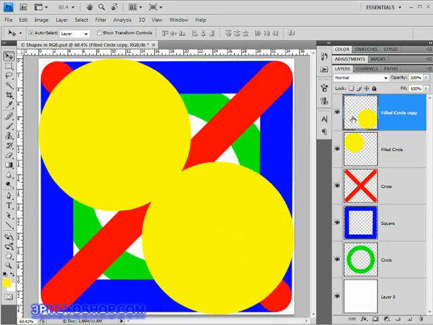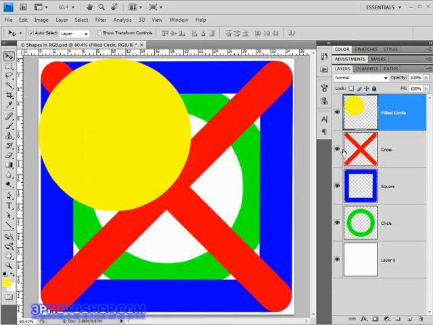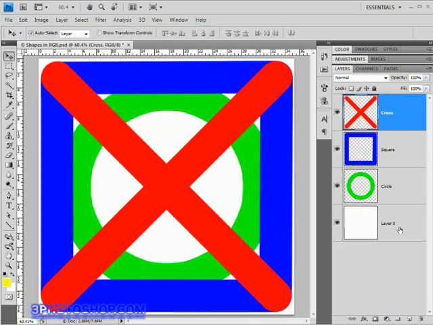If you're sure you won't need to, then you can just go ahead and delete it. So to delete it, just make sure that the layer is active by clicking on it first and foremost, and then come down to this little trash can icon and give it a click. You'll get asked if you're sure you want to delete it, so hit yes if you're sure and the layer will be deleted. Another way to delete, and I'll show you this with the other yellow fill layer, is to simply drag the layer down to the trash can icon and release. This time we don't get any dialog boxes, we just delete straight away.